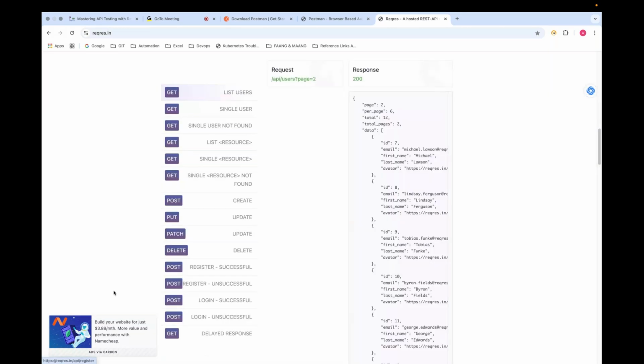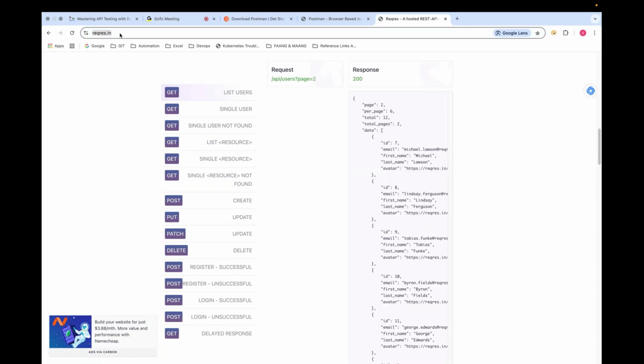It says you can use the GET operation and the response will be like this. There are multiple endpoints here. This is your request and this is your response. And this is your base URL.